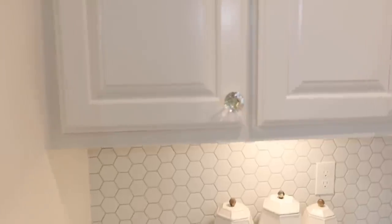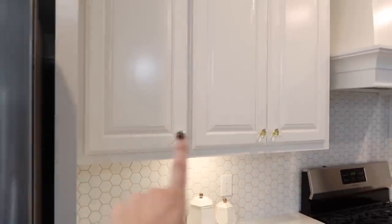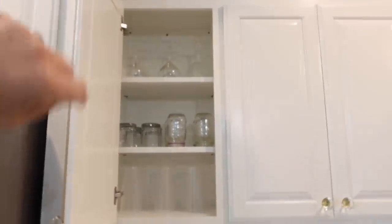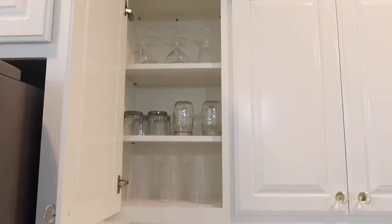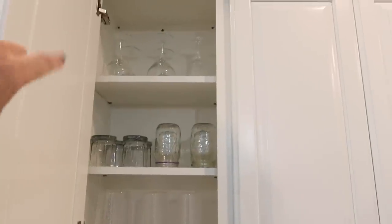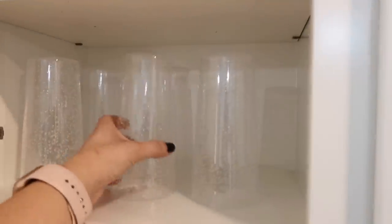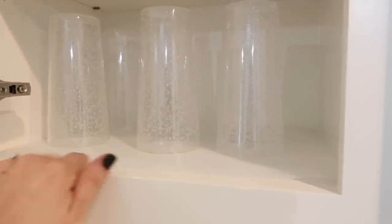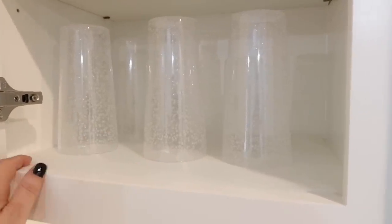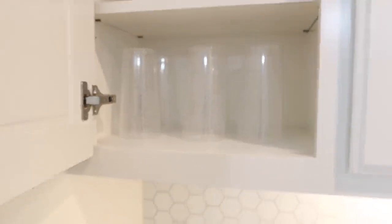Now the top section - this is all of our cups. We keep wine glasses here - we don't drink alcohol but we like to use them for milk or juice on special occasions. We have our regular glasses and then plastic ones from Target. I didn't have a liner down in here and it bothered me when they came out of the dishwasher still a little wet. But I love that you can't see the liner at all. I'll have that linked in my Amazon store.